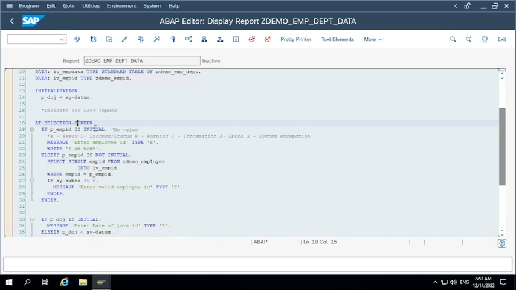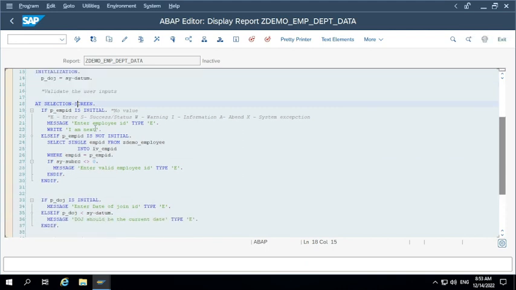What is at selection screen? It is used to validate the user inputs. There are different types of validations. The first type is checking whether some value is entered by the user or not.